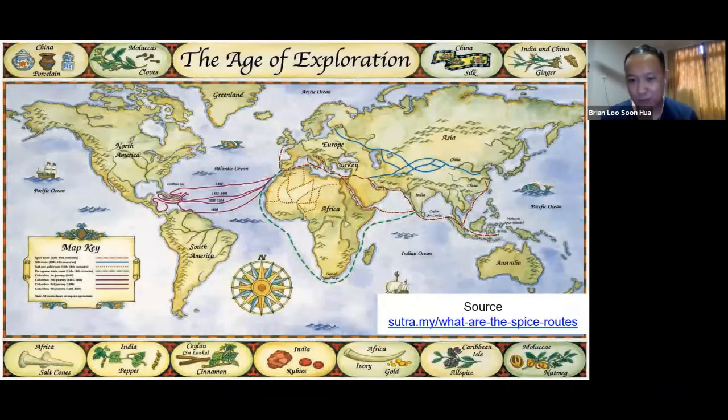And because of the people moving back and forth all the time, you have a lot of trade and contact with people from different countries and cultures and religions. So for example, the Malay people in ancient times were Hindu. They converted to Hinduism because of contact with Indian traders. And then when the Arabs came and the Persians came, they became Muslim. So religion changed many times. The language itself as well has been enriched with borrowings from all over the world.